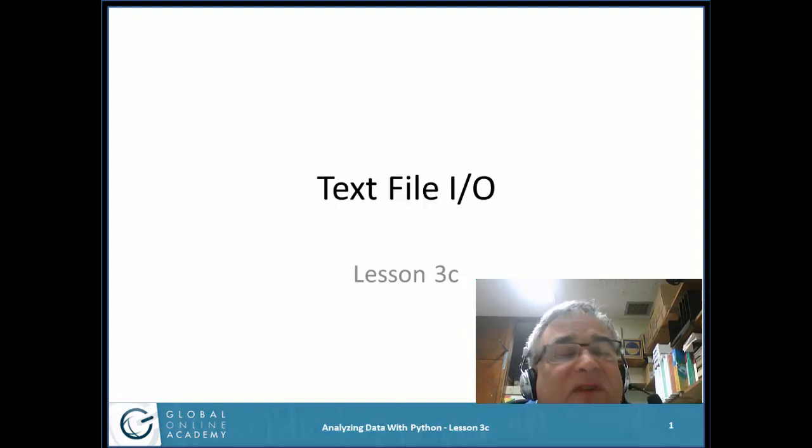But except for very simple programs, we need to get data that's not just going to be typed in. We're going to read data from a file, and a little bit later on in this course, we'll be reading data off of the internet. So, we're going to have to learn how to get input from places other than the keyboard and write output to places other than the screen. That's the purpose of this video, so let's get going.